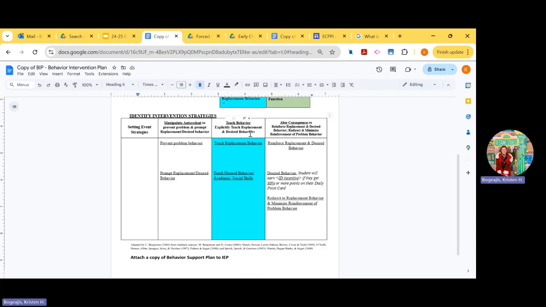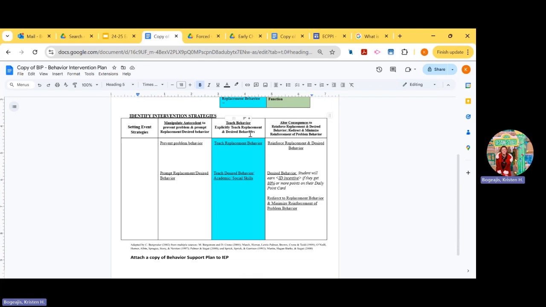So, if an antecedent is every time the bell rings, Johnny has a self injurious behavior, one of the preventative practices might be making sure that Johnny has headphones on before, or noise canceling headphones before the bell rings, or Johnny has a visual prompt to let him know that the bell is about to ring, a timer. There are preventative things that you can do to stop that behavior when you know that the antecedent is the bell ringing. Can you stop the bell from ringing? No, you cannot. That is a setting event that exists and you cannot change. So part of the goal here in the behavior intervention plan is to acknowledge that and talk about what you can do to prevent the problem behavior.